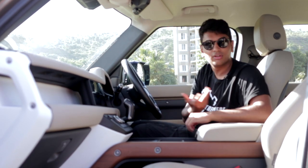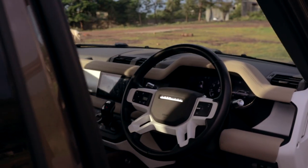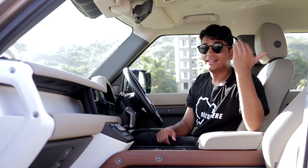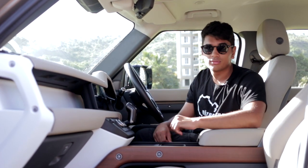Space — I don't even have to get started with that. There is enough space to carry a whole village inside this car. Headroom is sufficient, legroom is sufficient even for the back seats. This is a 5-plus-2 configuration; you can fold up the last row and have two extra people sitting in the back, and even after that, there is enough space in the boot to carry some luggage.